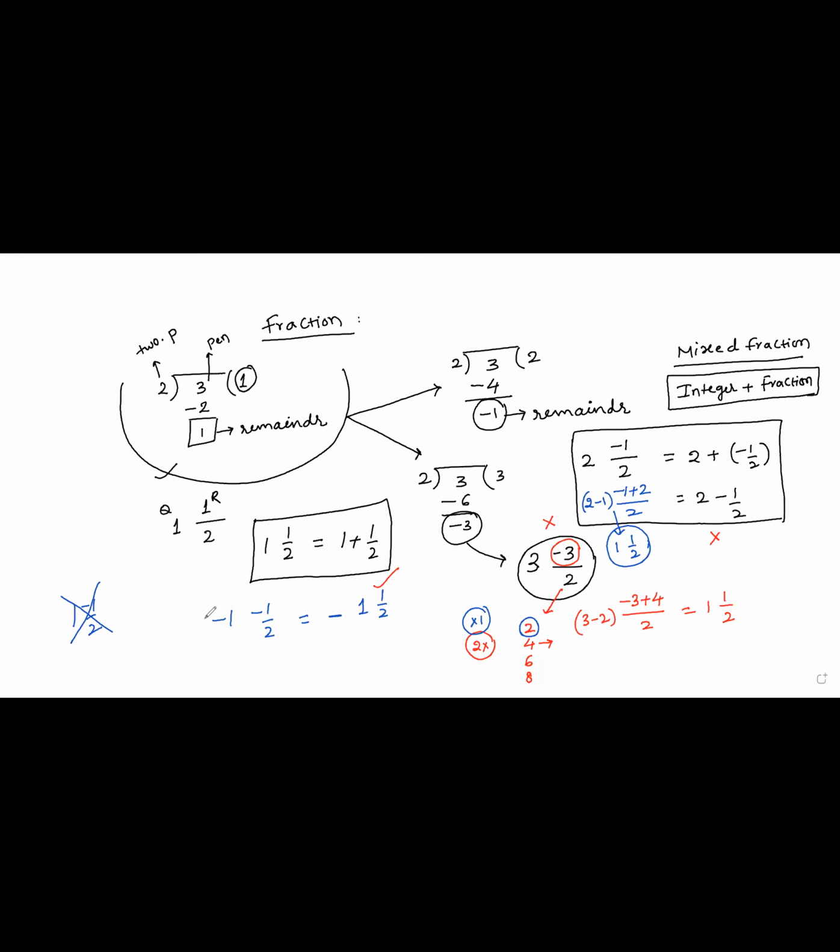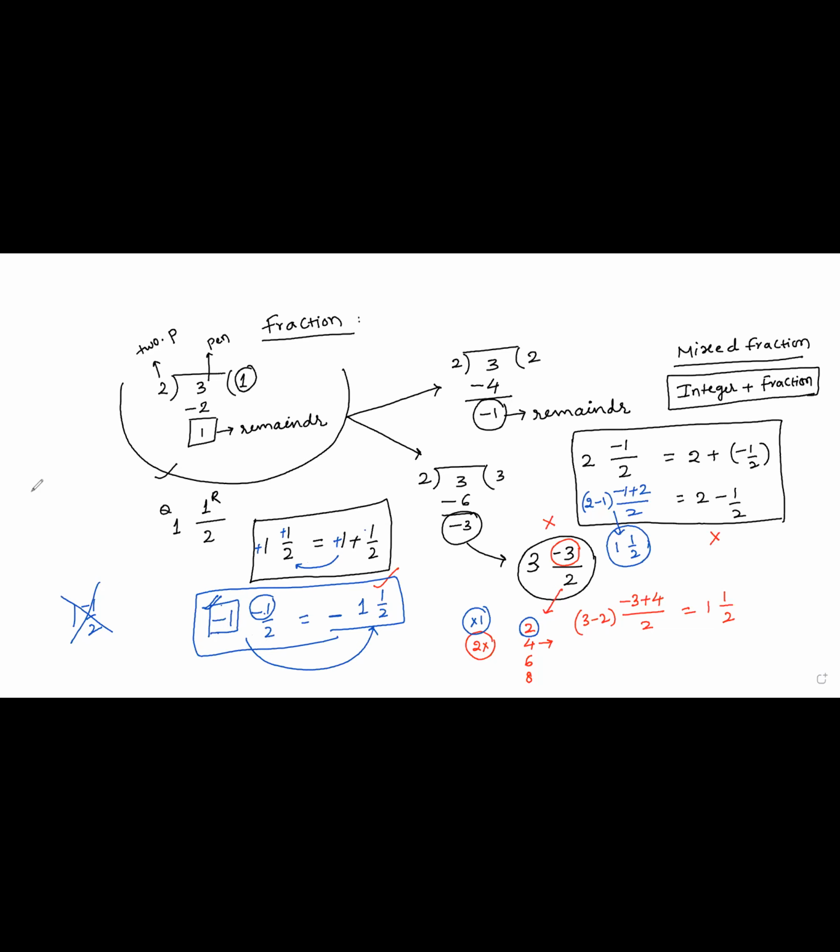But when we have the negative symbol here, the quotient part is negative, so the remainder must also be negative. Then only you can write like this. How? It is positive and it is also positive, so you can write like this. In the same way, if it is negative, then you can write like this. This is a very important statement here.